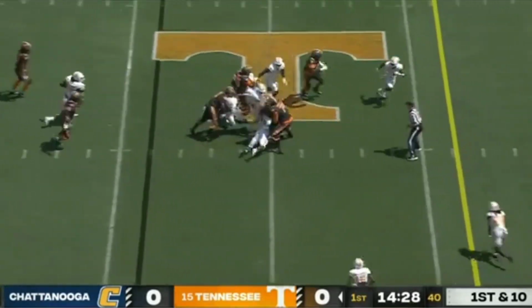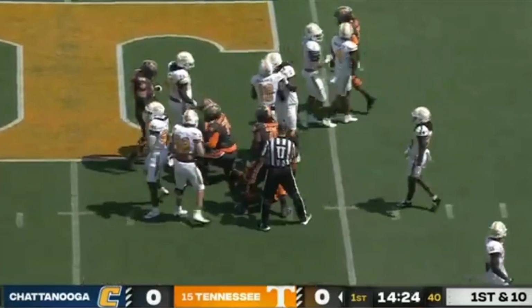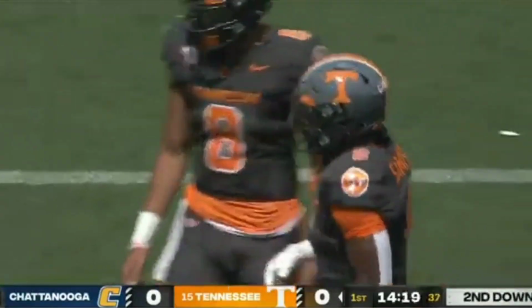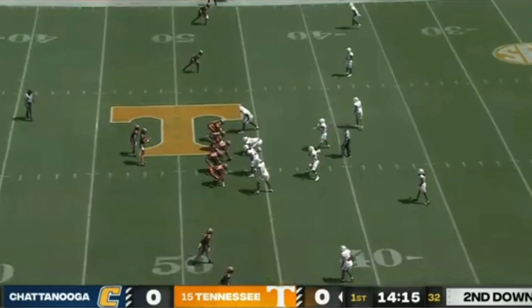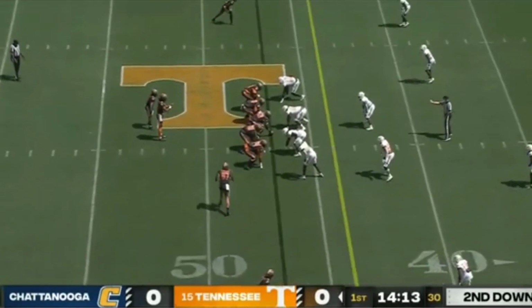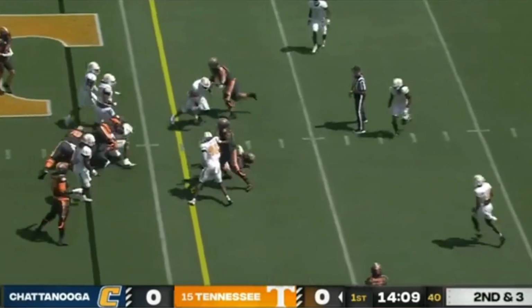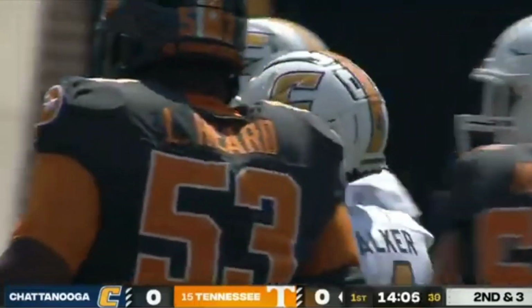Iamaleava will hand it off to Dylan Sampson. You might recall Sampson was the workhorse this time last year. Had those 4 touchdowns against UVA to start the season. Was banged up a bit, but finished strong, with over 100 yards against Iowa in the bowl game. He picked up 7. They go to him again, and he's right near a first down. He's passed it down to the Mocs 42.